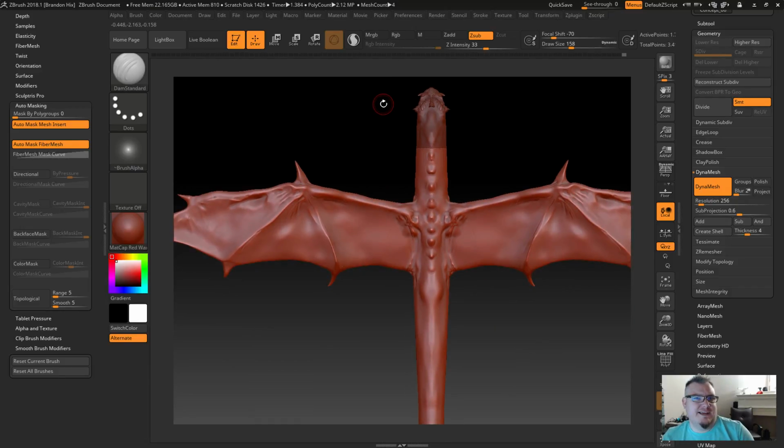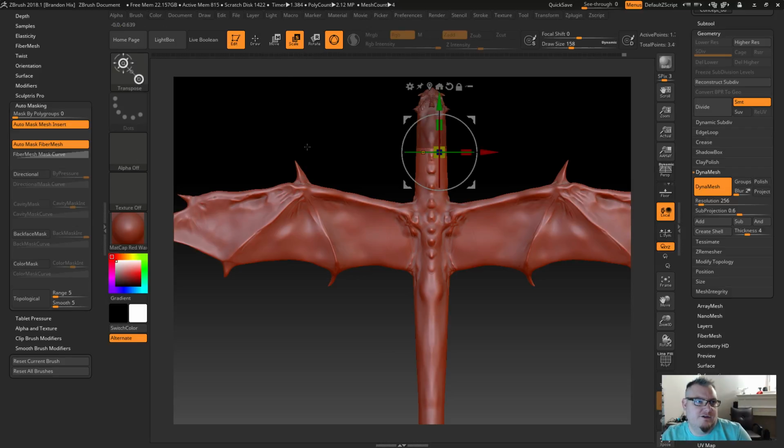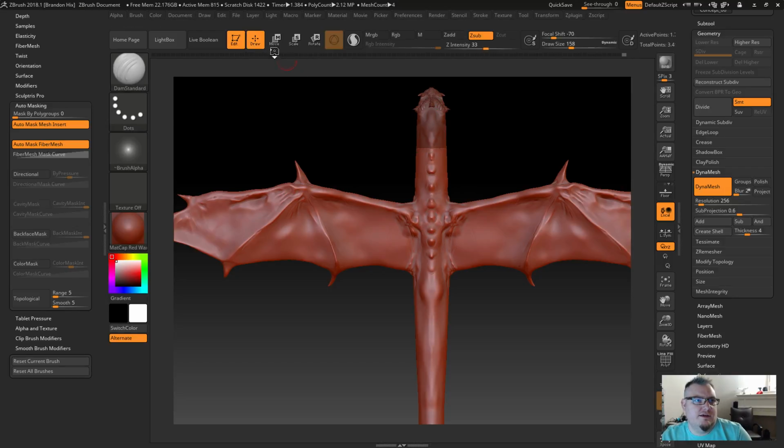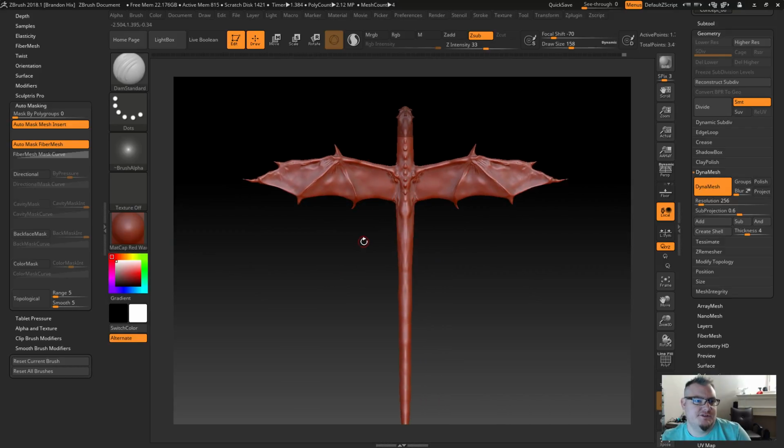The other thing is I'm left-handed, so it's kind of funny getting in here and sculpting because I feel like a lot of this is set up for right-handed people, and it's hard for me to currently, with the default settings, switch between stuff. So I actually set up some custom keyboard shortcuts for move, scale, and rotate. So those are 1, 2, 3 now on my numpad. Because I can use my right hand now and switch between these quickly. And yeah, so that's one example of something that I've kind of switched around that makes it a little easier and faster.